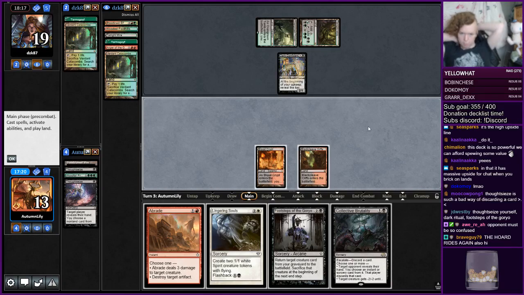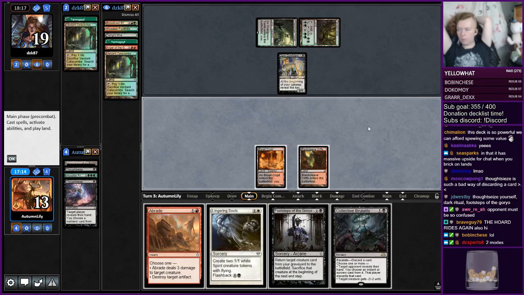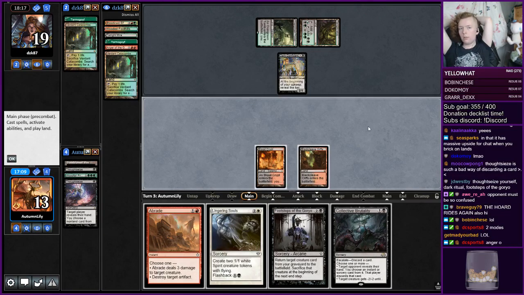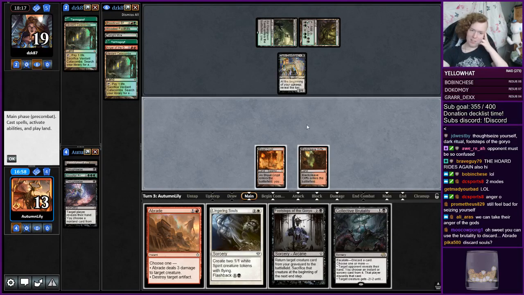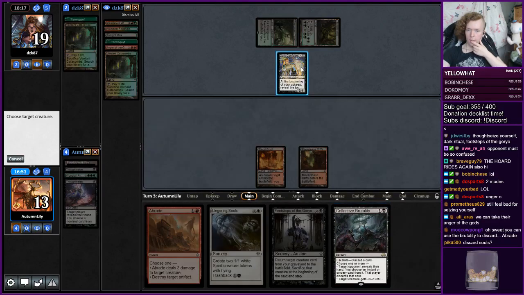I believe I'm using the Brutality to kill the Bob. Am I dressing them for the Anger? Yeah, do I care about the Anger? Like, Lingering Souls is annoying for them. Also, it's very amusing that I immediately draw the discard outlet after Thoughtseizing myself. I don't know that I care about Anger that much.